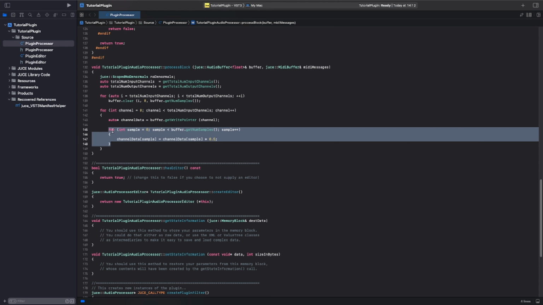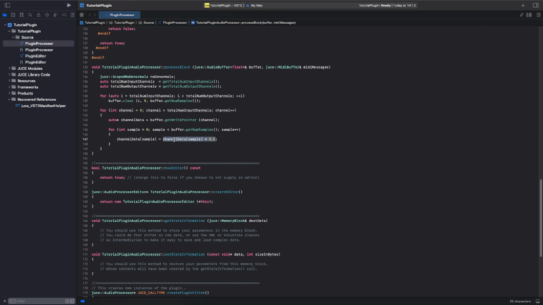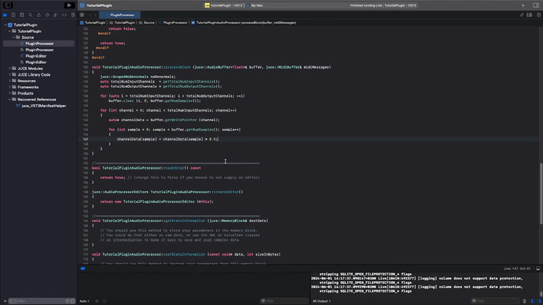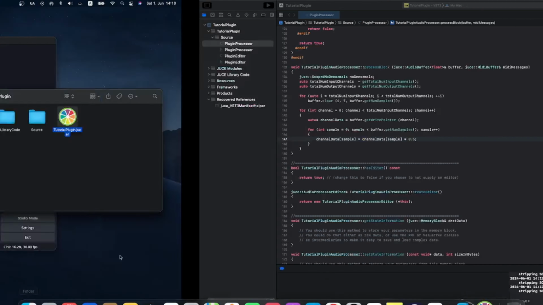As you can see here, I have already implemented a loop that goes through each sample and multiplies the value in the buffer by 0.5, which basically makes it 2 times quieter. And our goal for today is to implement a slider that is going to change this parameter and that is going to make it savable in presets in the future. So we'll start by just opening up a different project.